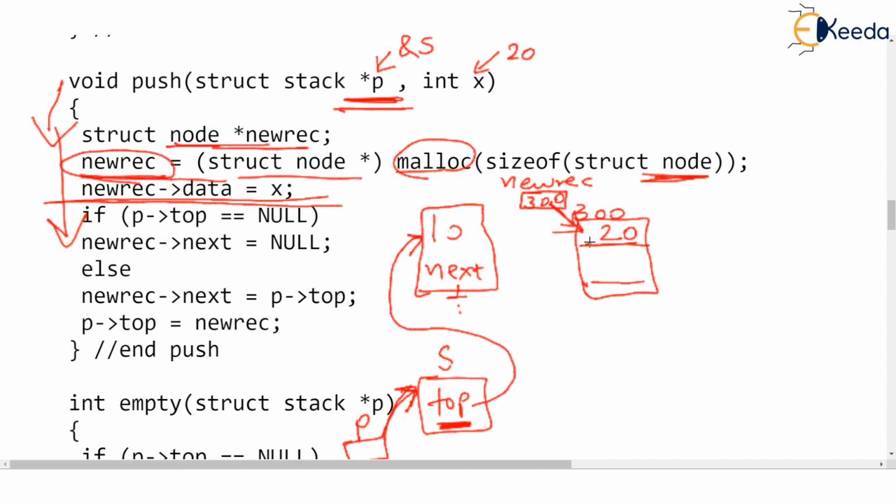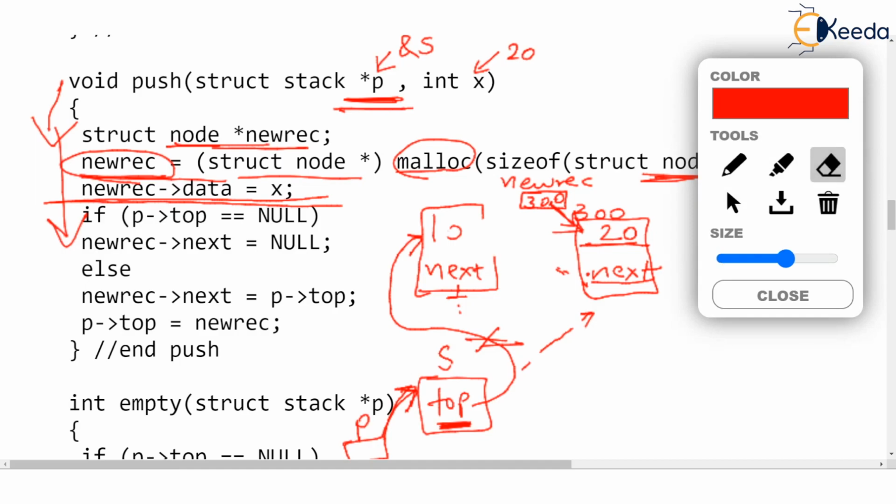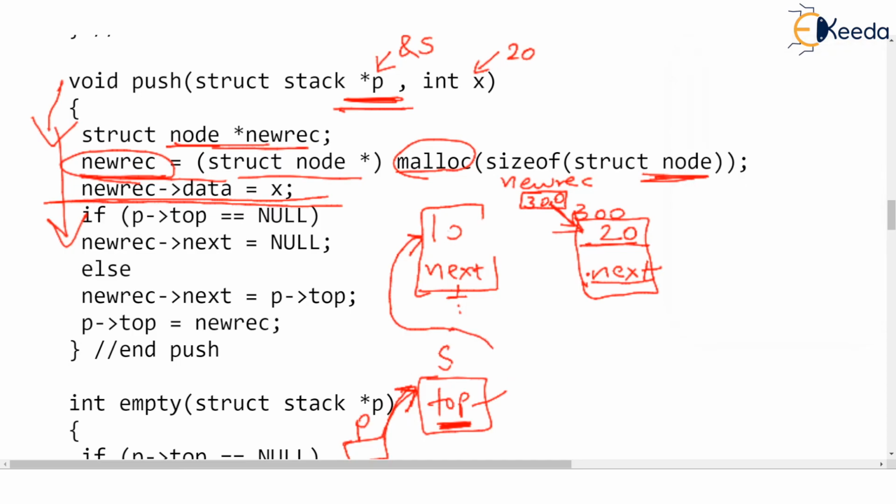Now we have to talk about next. I hope you understand that this next should not be null, but this next should point to, yes, the node which stores 10. This is the association we want. Any other change? Yes, we want top not to point here, but top should point to the latest node. I hope you are understanding the changes. So how are we going to do this? Let's see. Let me put the diagram in the previous state. Okay. Now this is the new node, isn't it? 20. And we want its next to point to 10.